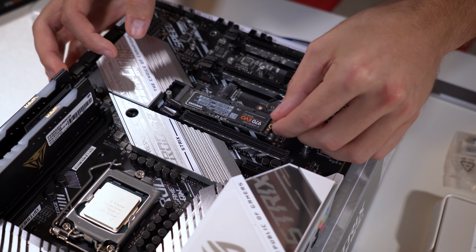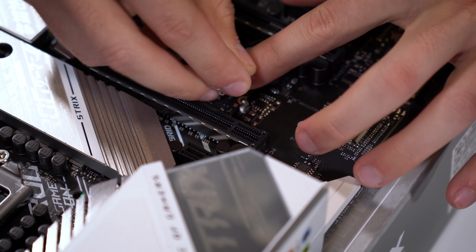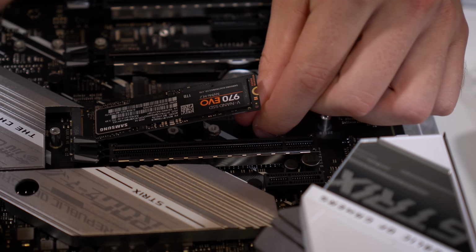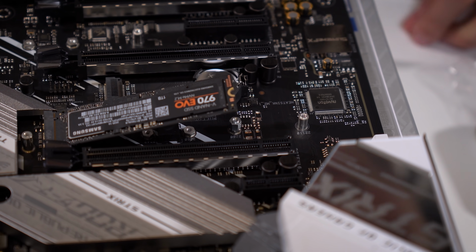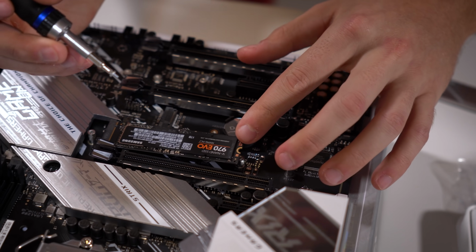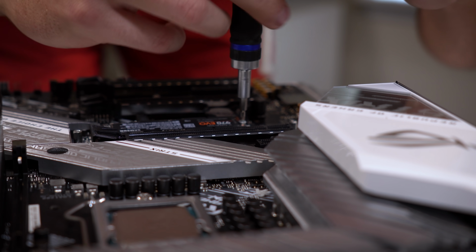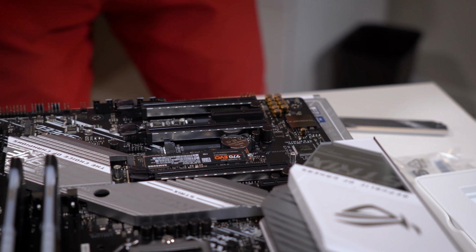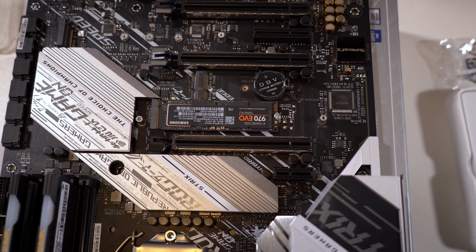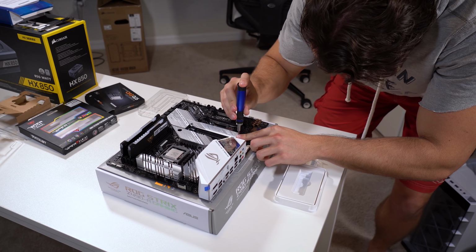And then you gotta put the standoff in. Yeah, standoff coming in next, and make sure we do this right. So we're gonna push the... Whoa. We're screwing this in on the bottom, probably a little bit hard to see, but it is now in. We're going to take our handy dandy screw and then screw in our M.2. There we go. Let's make sure this is nice and secure. I'm gonna get the approval from Greg here. Does everything look good on your end? Yeah, I guess so. And from there, we are 50% gaming.